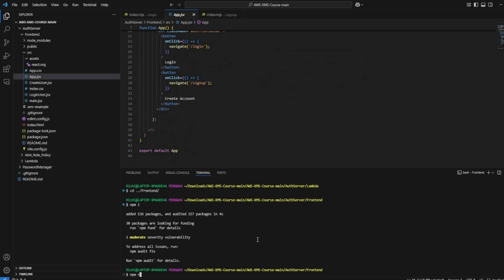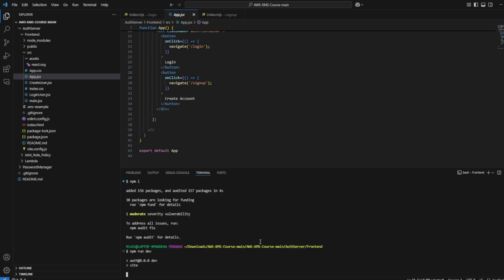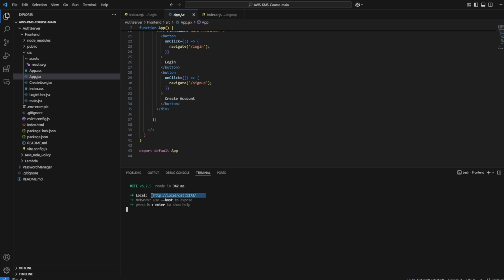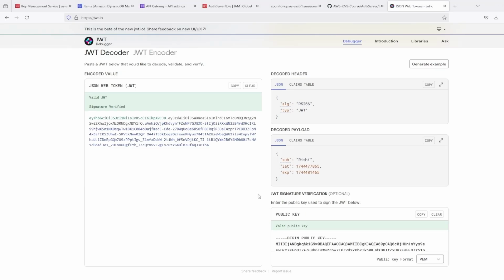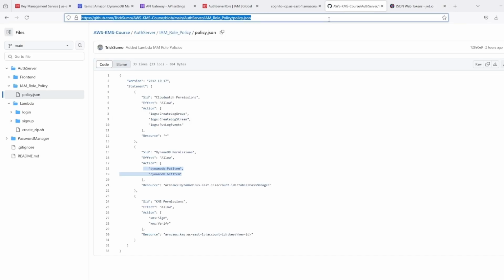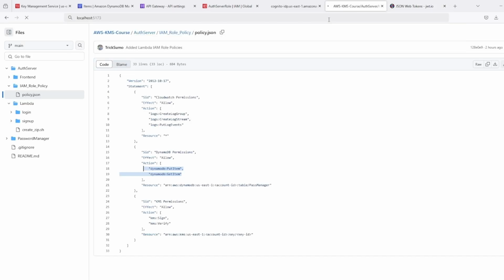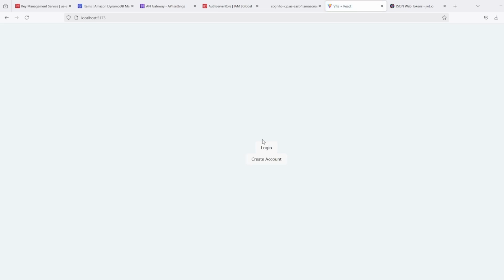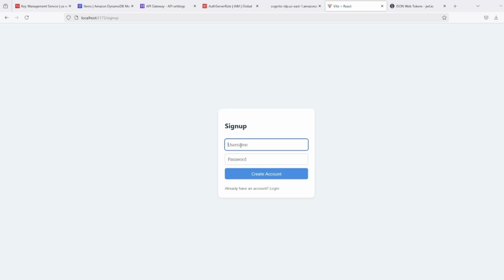Let's run the application. Either I can log in or create account. Let's create account. Also, let's open inspect.